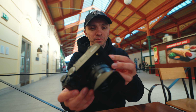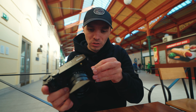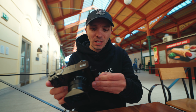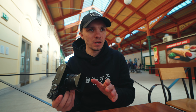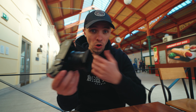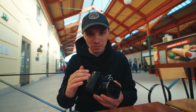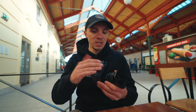The actual leather, I don't know if it's fake leather or real leather, it just feels like it's going to peel away at some point, which I'm worried about. I think if you're using it normally, it'll be fine. I use my gear a lot, pretty much every day, so I feel like it's going to wear down quite quickly, but I'm going to update this video in 6 months' time and see whether or not there is wear.